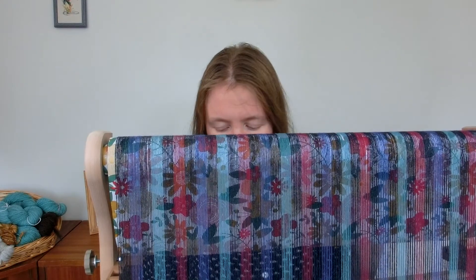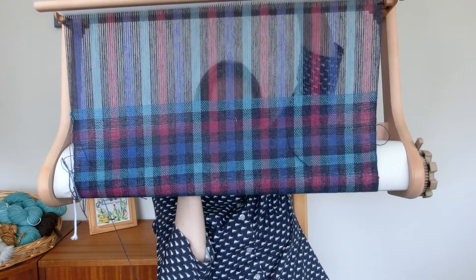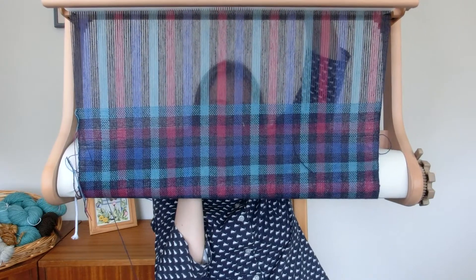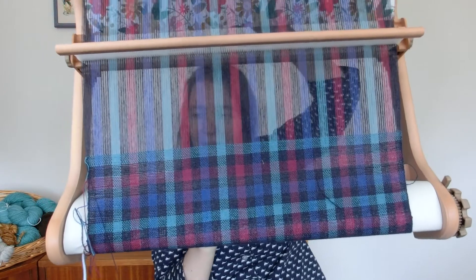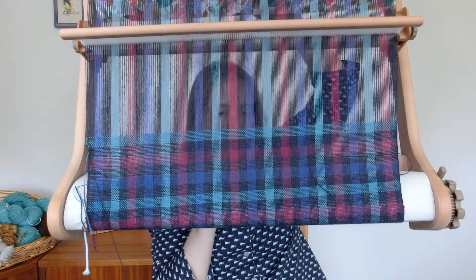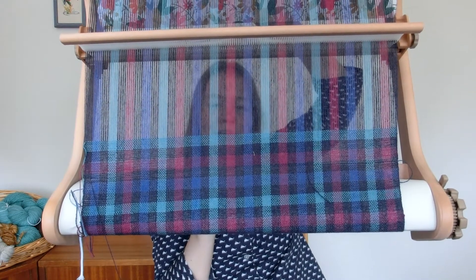What that meant was I got some space free on my loom again to — I would say cast on, but it's not the right word for weaving — to start warping another project. I actually took down my loom from the attic and brought it here so I can show you. This is what I'm currently weaving on. It's a project that is somewhat easier to weave — I just need to count the rows and then switch color in time. The pattern is nice and easy, and it's smooth sailing for now.